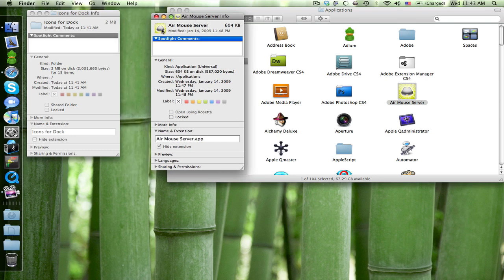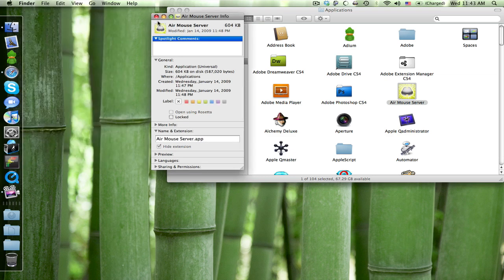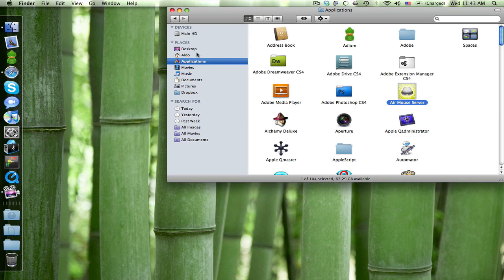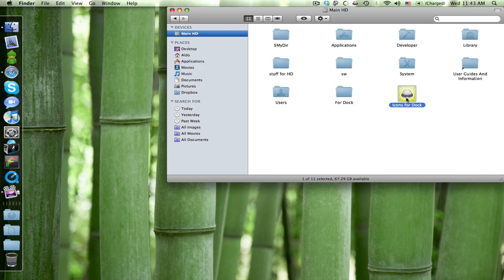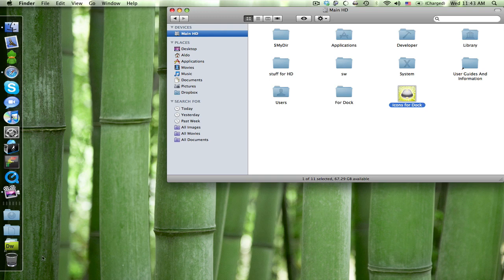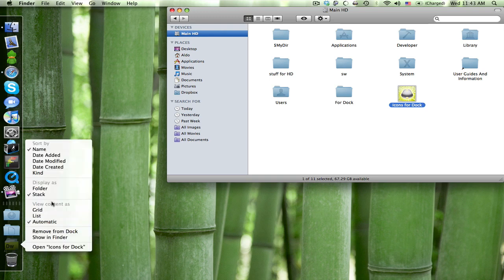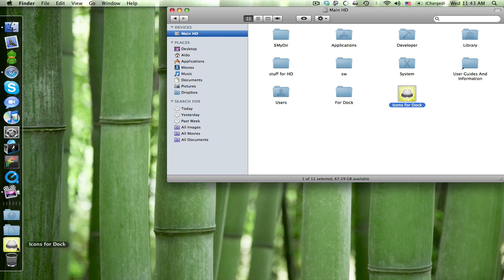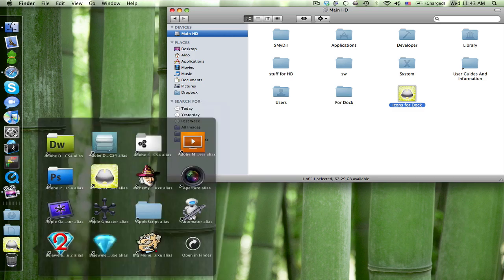And copy it, just Command C. Now click on the one you want to replace and hit Command V, and it'll paste it. Now close that down, and as you notice, now our folder has that other icon. Now it hasn't updated here yet, so let's just erase that and drag it in again. It's showing it as a stack, but let's change it to folder, and there you go, the new icon.